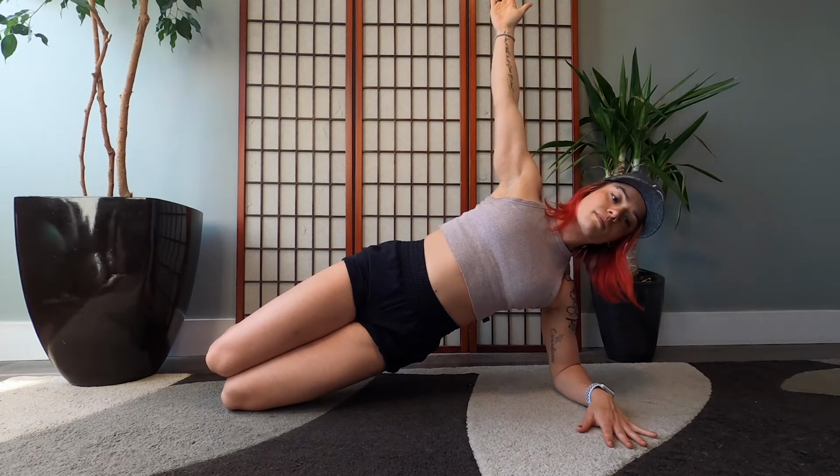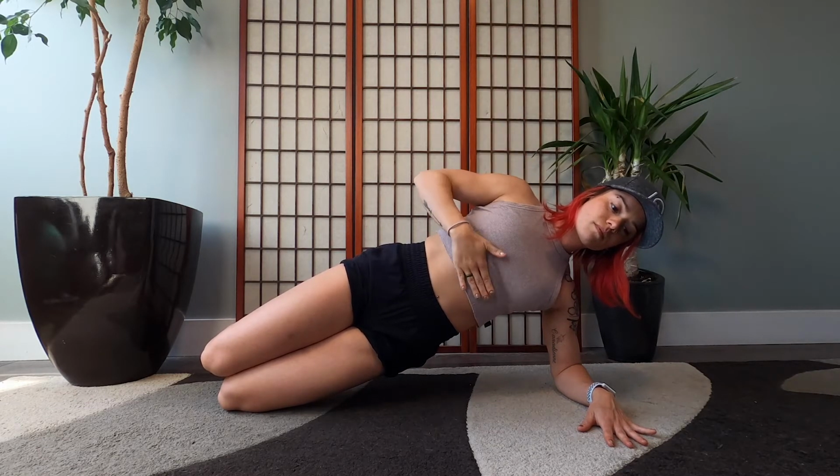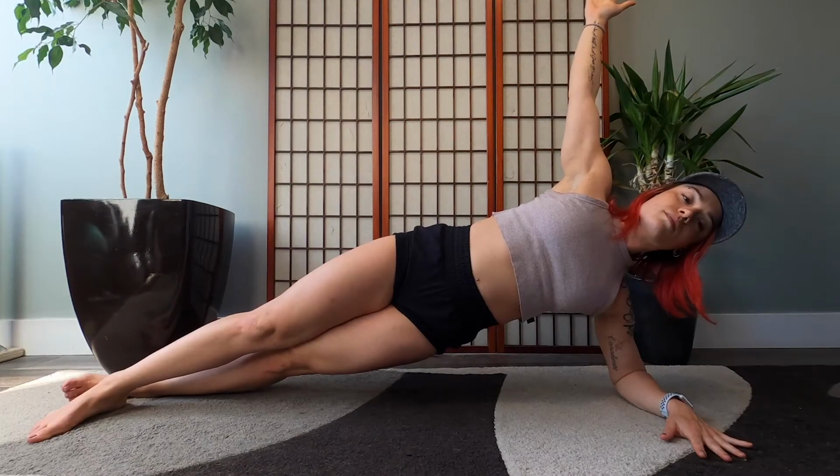Then she's also going to think about popping up, kind of like finishing the top of her deadlift, where she's going to pull her hips all the way forward. And that action happens by pulling up on her pubic bone and engaging her abs, but also by just gently squeezing on the glutes a little bit. You can also squeeze the legs together for a little bit of extra help.